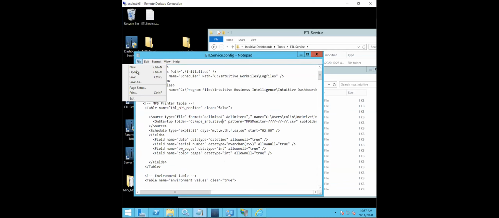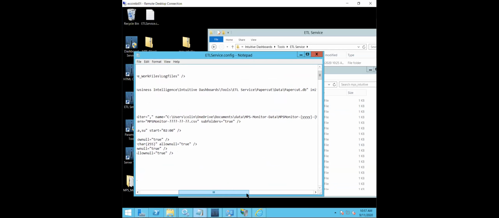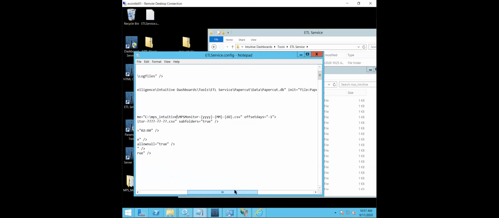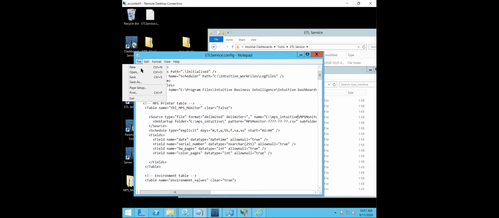And there's two places, it's on the line above as well. Okay, that looks good.